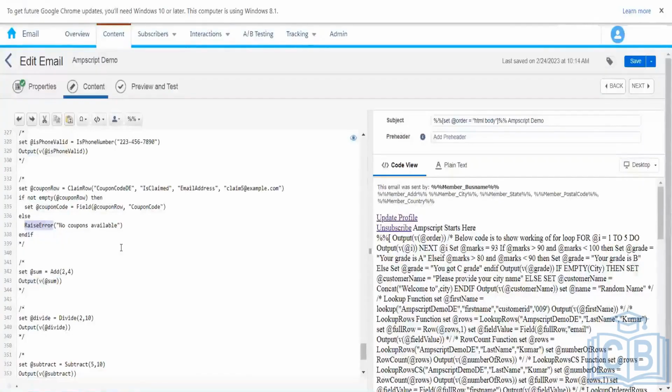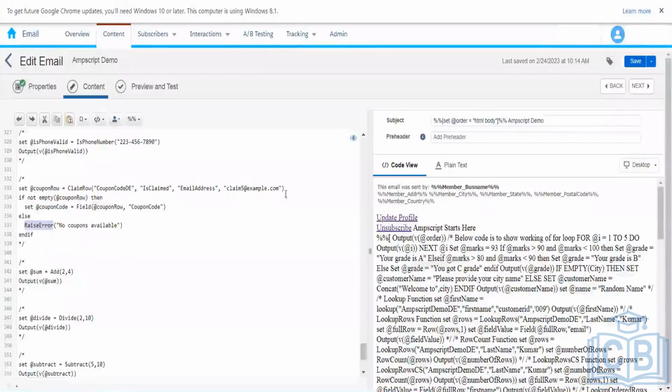But in that case, what we want to do, we don't want to send the email to the customer, right? Instead of sending the wrong email, we would prefer not sending the email to the customer. In that case, we will use the RaiseError function. What it will do, it will prevent the email from being sent to that customer. We can use it with the if and else condition.